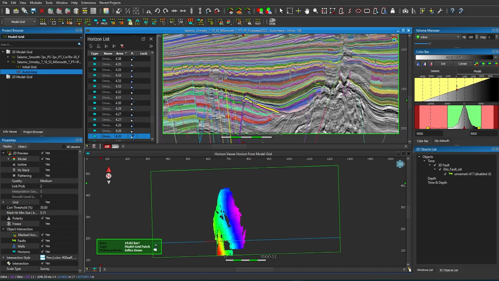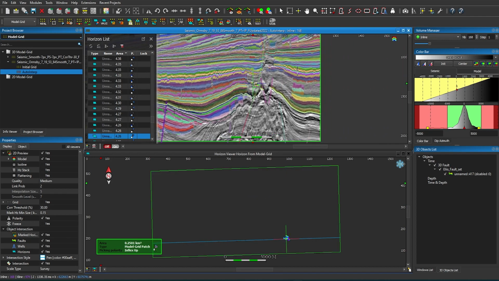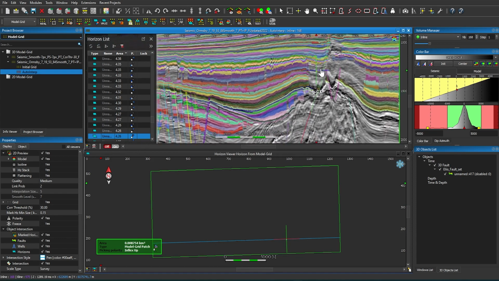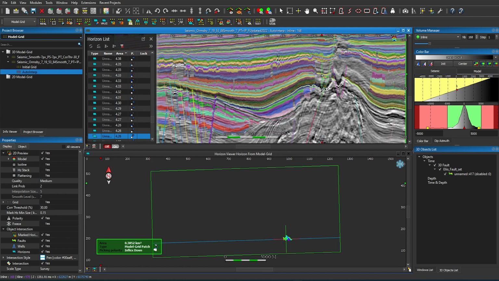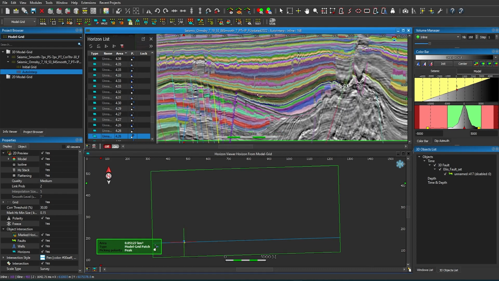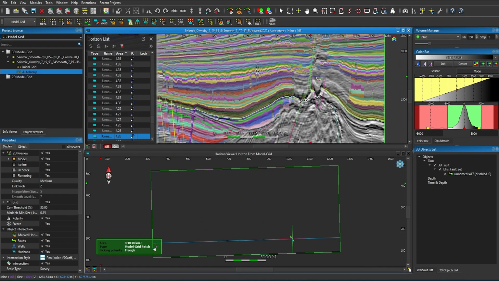Now, I'll say this: you'll notice there are other places within this seismic volume where there are large gaps where there are no geomodel previews. And that is okay. Quite frankly, you don't need to work on the entire model grid. You can just work on your specific AOI and get that into a good space, save your model grid, create a geomodel from it, and then extract horizons in that area. Later on, if you're asked to focus your efforts on a different geographic region, you can always come back to this model grid, start working on this area again, save it, and then create a new geomodel from that.